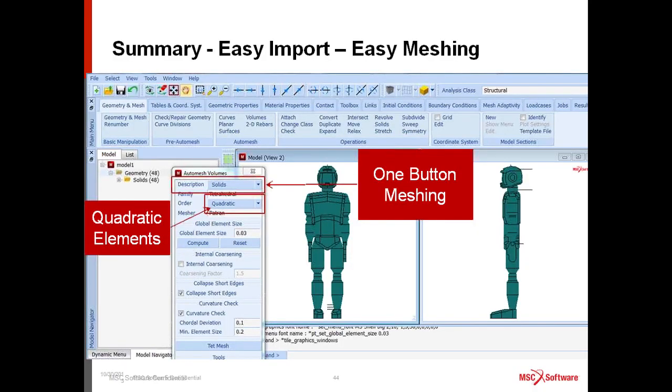So before I go to the demonstration, really the summary is we've worked hard to make things easier: easier meshing, easier representation of the physical model. The one-button meshing is great because it allows you to be much more effective in generating your meshes.